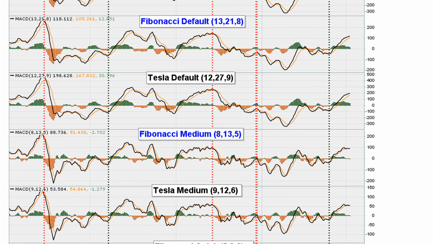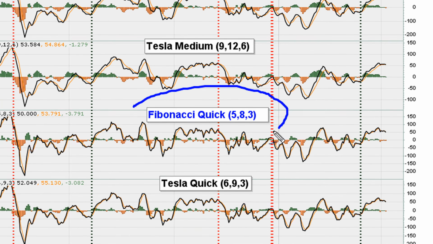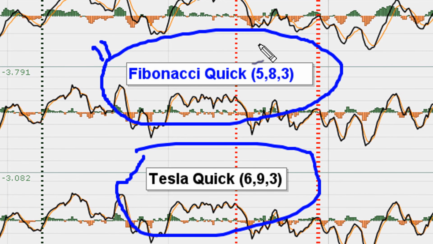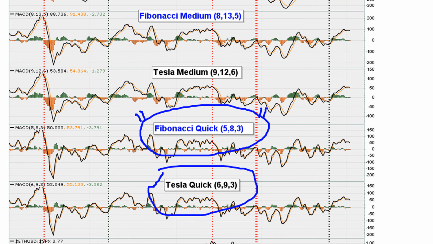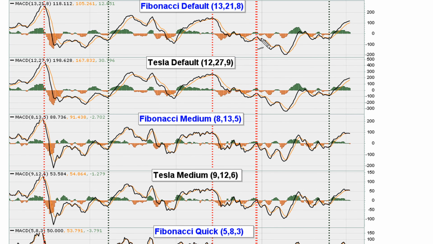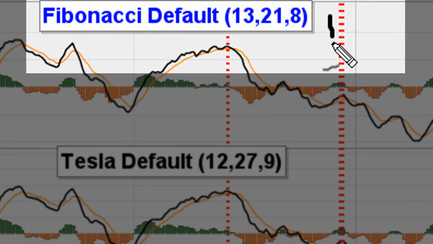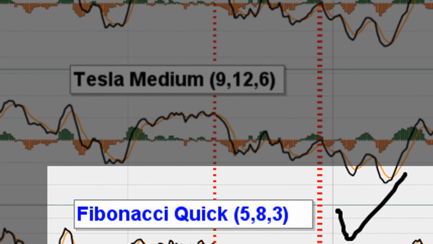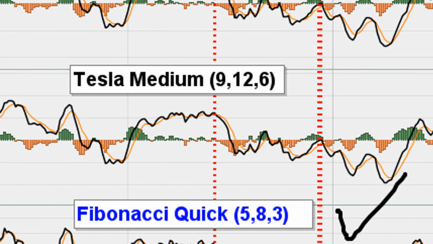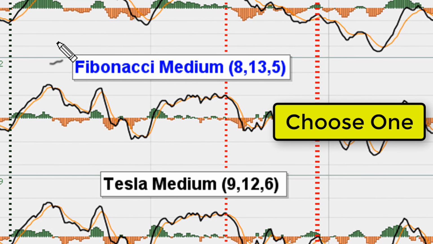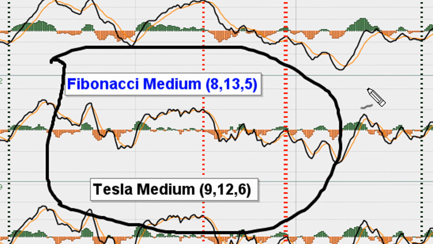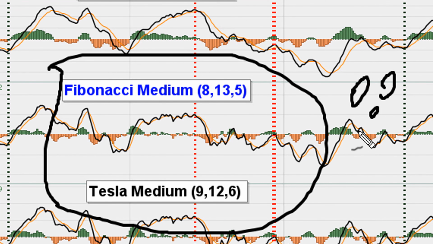For the quick settings, I'll save us some time. I do encourage you to check this out. Personally, I've been using the Fibonacci series sequence MACD settings for years and found them to be very reliable. In fact, on most of my charts for many years, I've used this Fibonacci default setting and also this quick one. I usually have two MACDs, but I think if you have to go with one of them, I would go with the medium MACD settings. From what we've seen here, they just seem to capture swing trade turning points a little bit faster if you know how to read the MACD. And so it is.